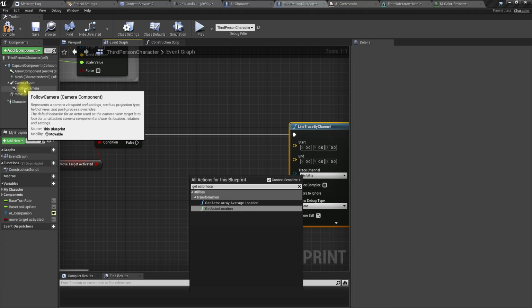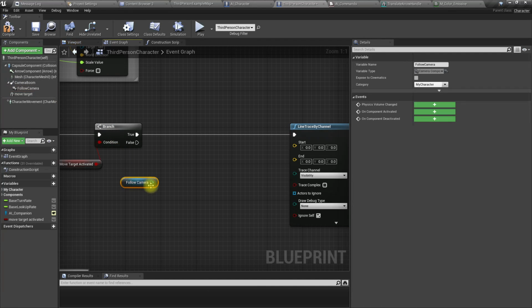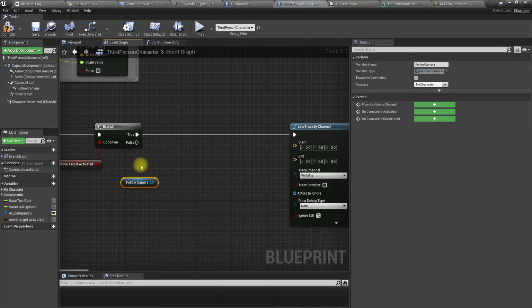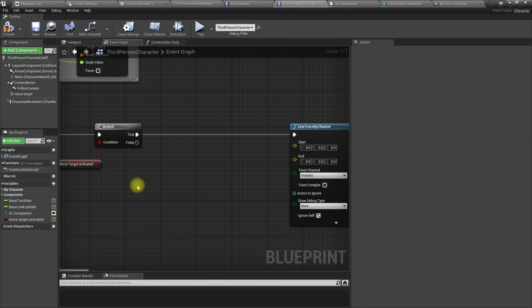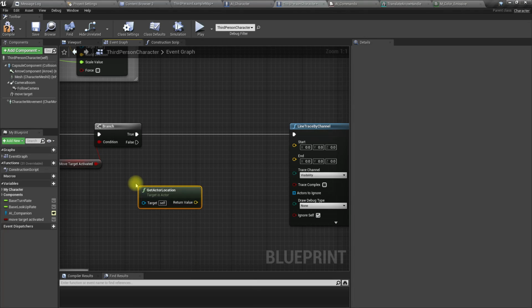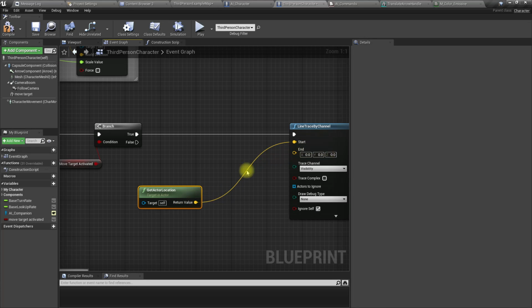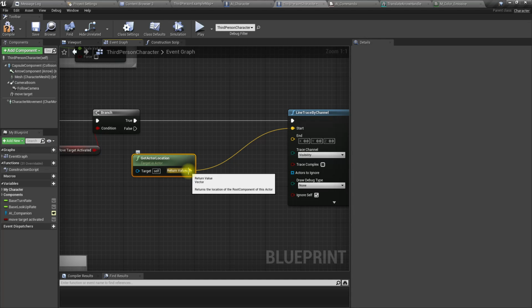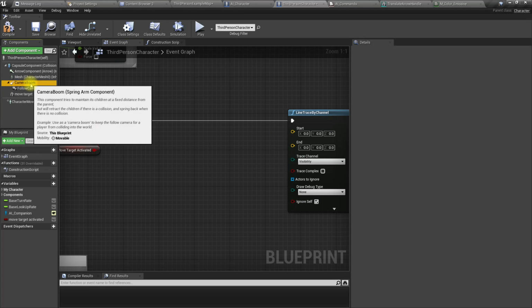Actually we can use the camera location. No, let's use the actor location. That's the start, and the end should be, oh wait, we should use the camera location.